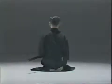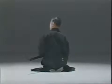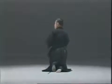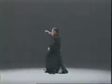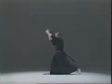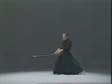Let's look at the main points of Sanbonme. Turn to the attacker and draw the sword over your head to protect the body. Draw your left foot back and deal a slanting downward stroke. Stop your left fist at the navel. The kissaki should only be slightly lowered. Let's look at Sanbonme again.